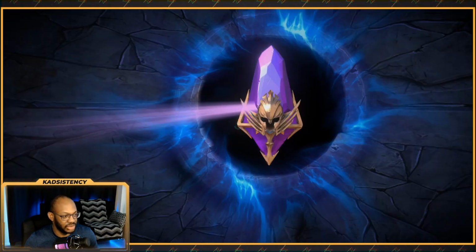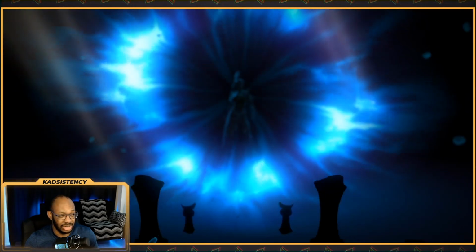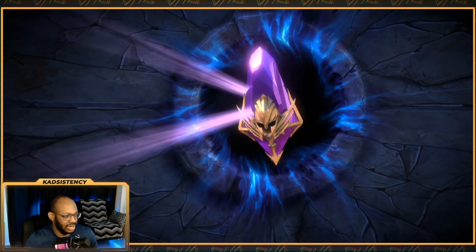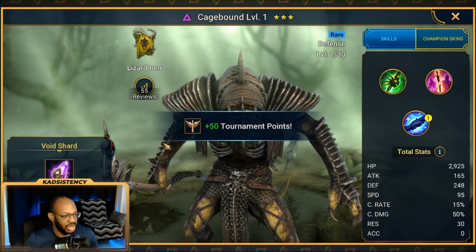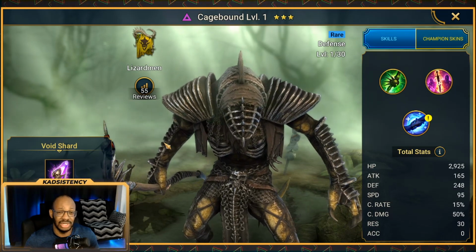So maximum of 2 more Void Shards here. Hopefully this is an epic and we're just done. No, it is a rare. Useless rare Interceptor. And this is guaranteed to be the last shard we have to pull, because this will put me at 3,000 points. Another rare, and it is Cage Bound. So there you go. So that cost me in total, I think, what, 17?